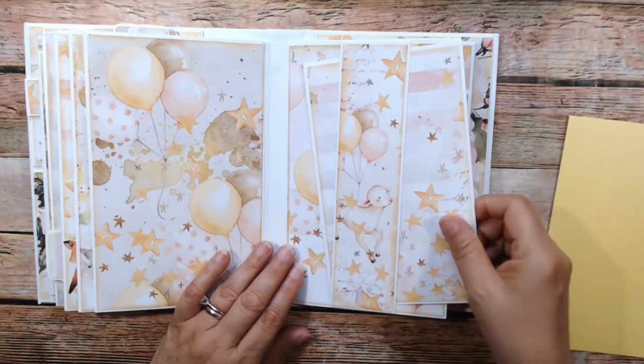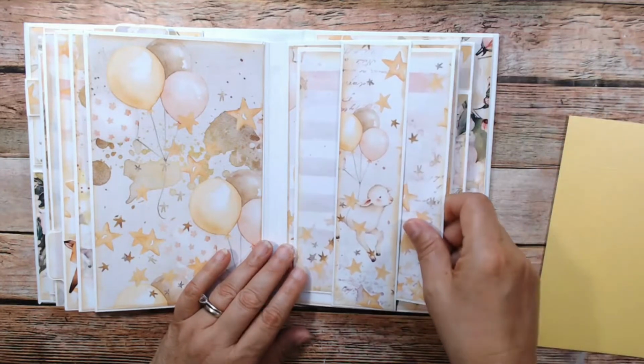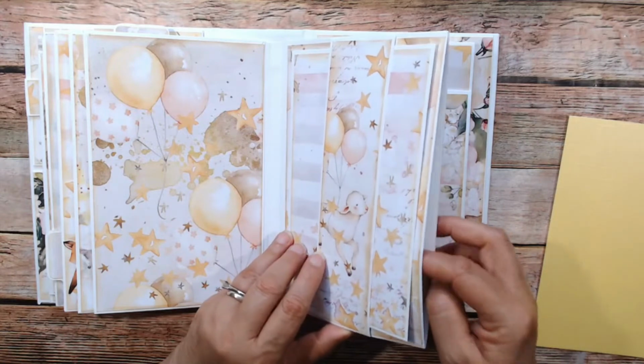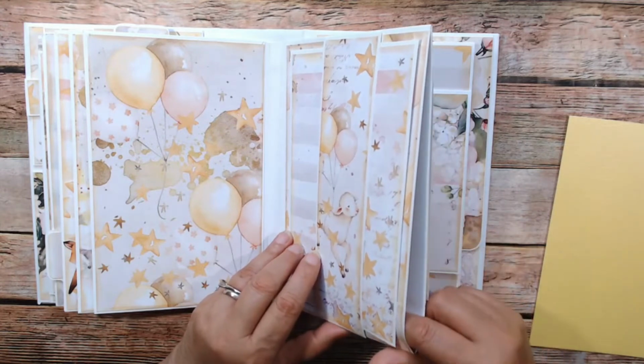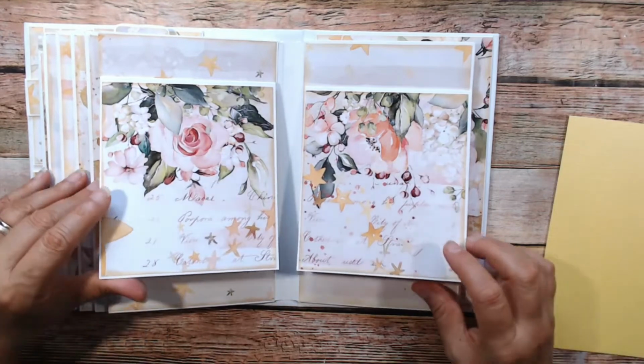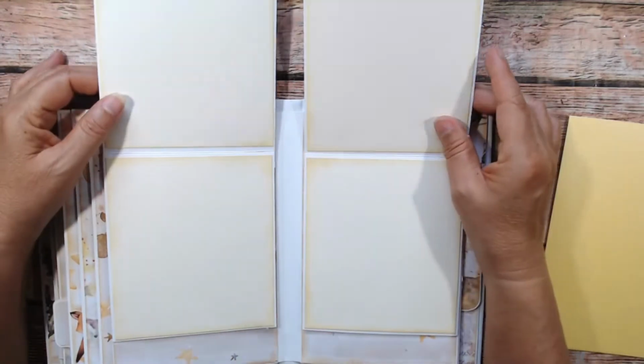So this page has the beautiful balloons again, and there is a photo mat hidden below this belly band. So there's that, and again, there's room. There's a pocket there if you wanted to put stuff in the pocket. Now these pages go up like this.